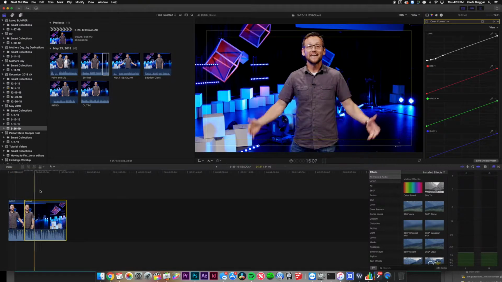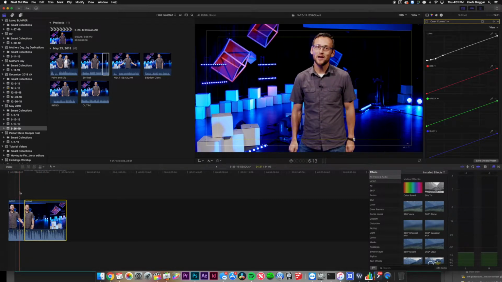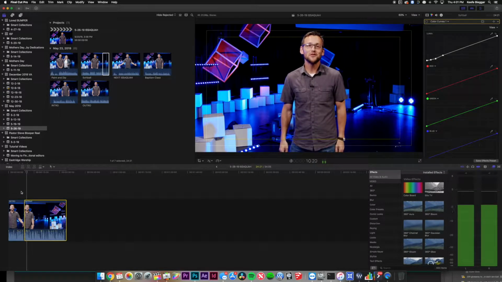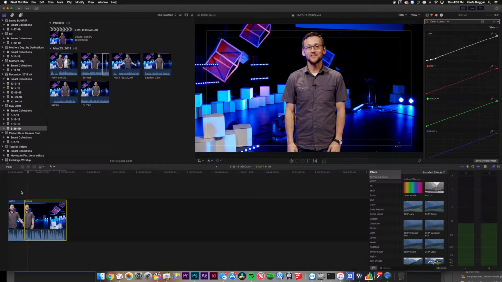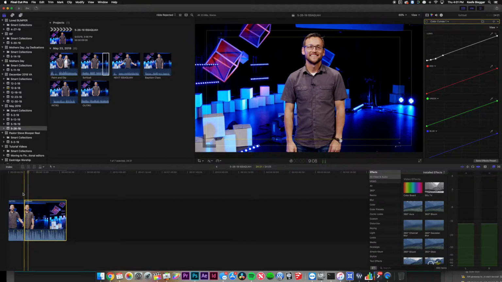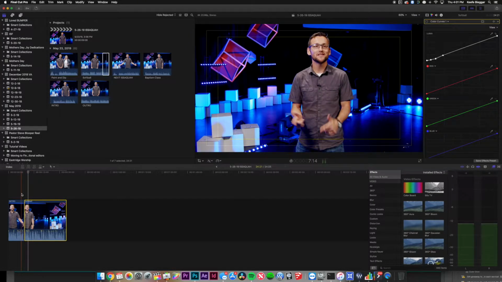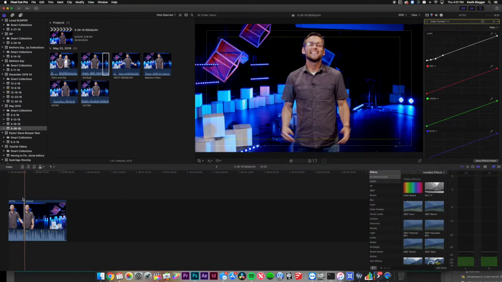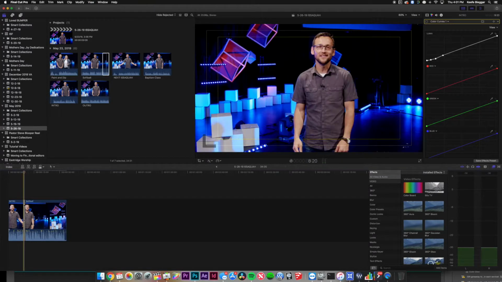Notice though, I didn't change my camera framing between these clips. So if I were to play this, follow along. The Eastridge Summer Softball League. So it's a little bit of a jump, and you even notice that the camera shot changed just enough between to where it can be a bit of a distraction. There's a couple different things we could do. We could try adding a fade. I just did a Command-T after selecting that, but it doesn't really help here.